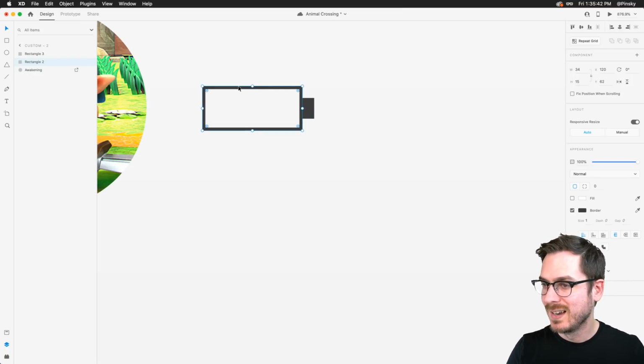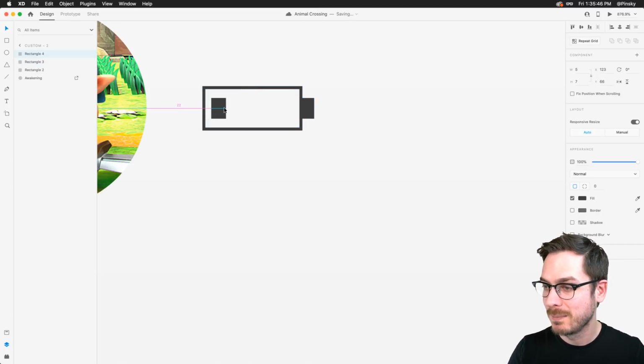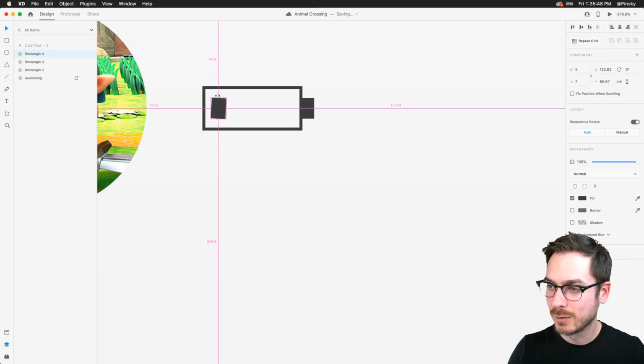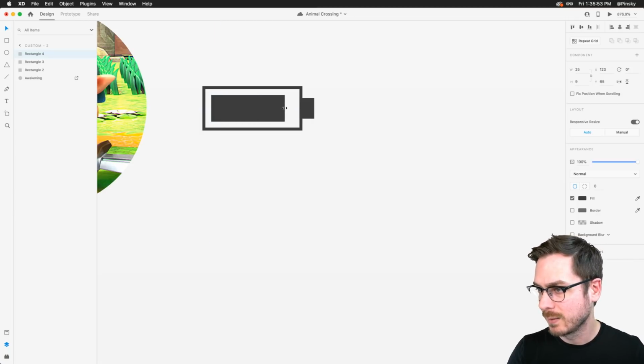Elon ran away. Now inside, we might want to show how much of this battery is actually filled. So I'm going to maybe duplicate this. Designing is a lot of just duplicating things. If you've got the elements, you might as well duplicate them, right? Look at that battery. You know, it's a bit too long.